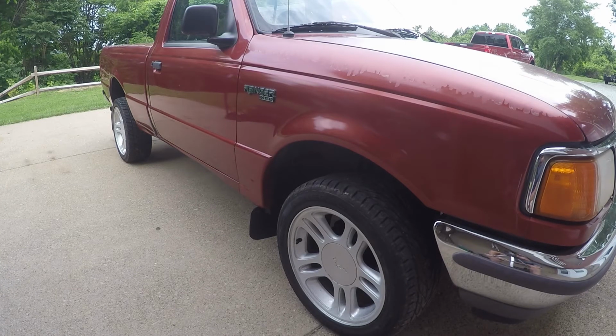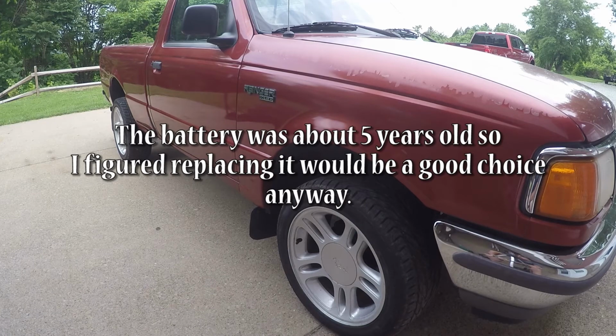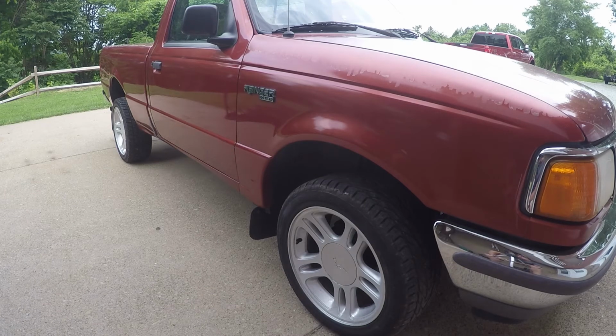Also, after having it for a couple of days, I noticed that every morning when I went to start it, the battery was dead. So at first I thought that it was just a bad battery, so I went ahead and replaced the battery, and what do you know, the next day the battery was dead also. So I started to dig a little bit deeper into that and found that the truck had a parasitic drain on the battery. It was actually about 4 amps, which is pretty significant. So after some additional troubleshooting, I narrowed it down to the alternator itself. So I took that out and took it to a local auto parts store and had it tested, and sure enough it failed the test, so I bought a new alternator and installed it.